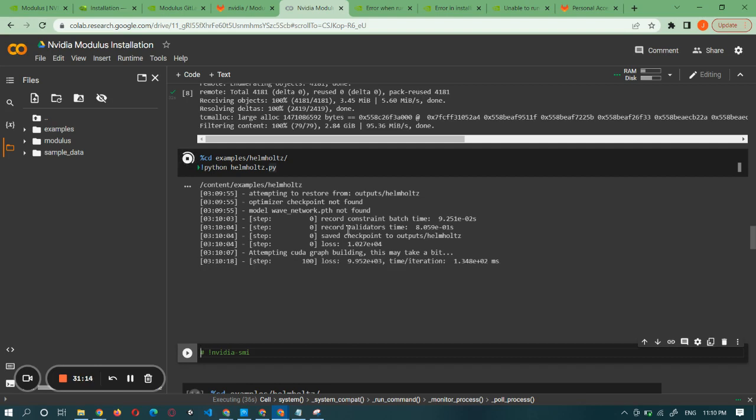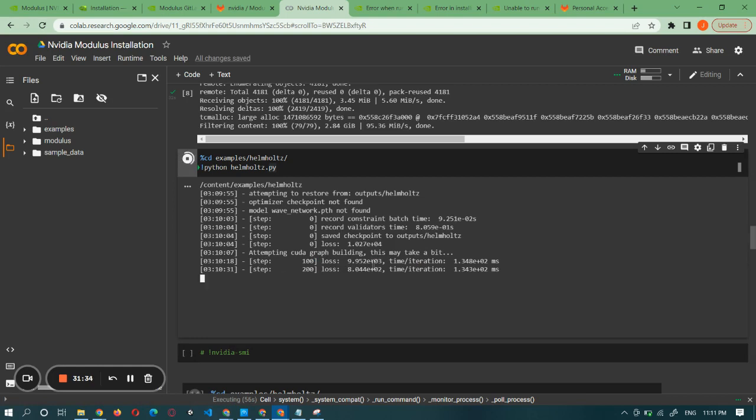Eventually it's going to show the checkpoints. Step 100, and this is the loss. I talked about the loss function in a previous video. It gives you the current step and the current loss. It's optimizing the loss function. You want this number to be as low as possible. So this is going to take a while. Again, it took like 47 minutes the first time I tried, so I'm going to pause the video, obviously.